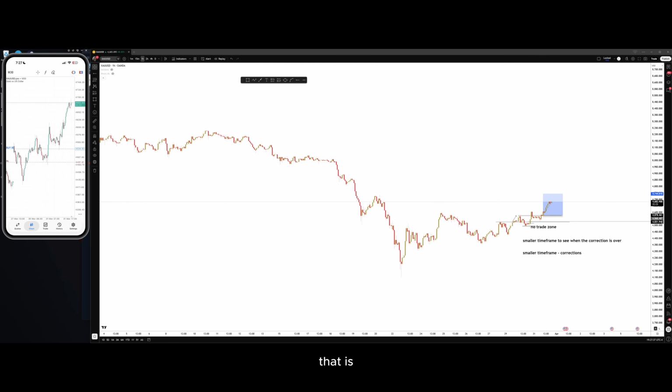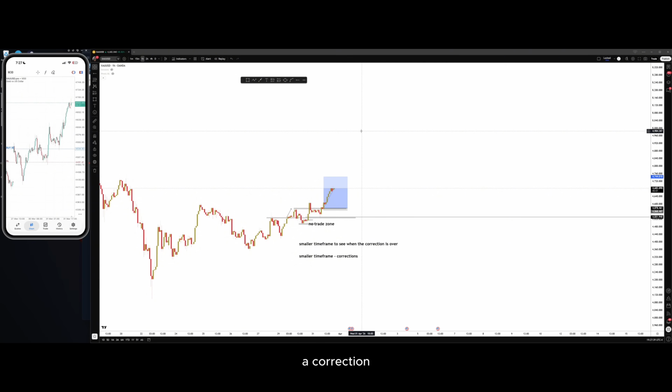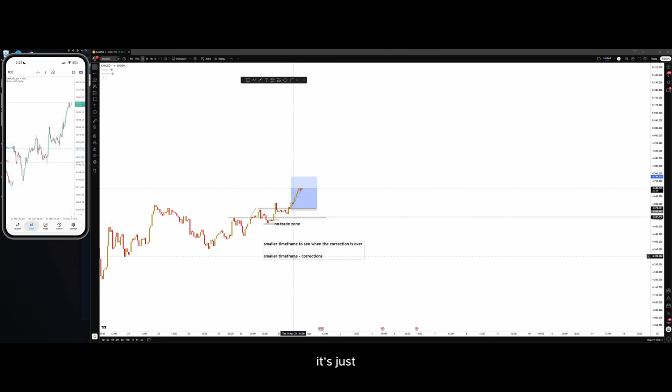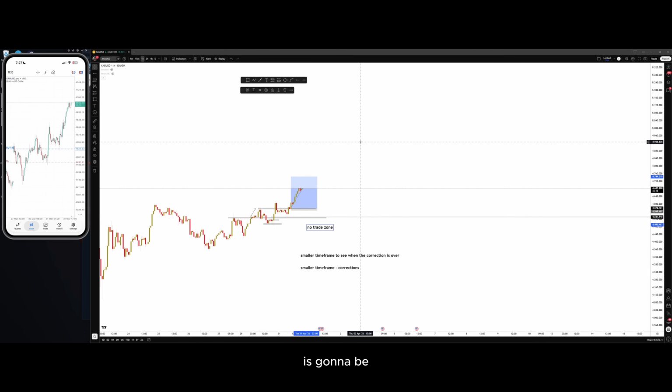But yeah, that is everything for a correction. There's not too much to it. It's just understanding that keeping everything cordial and aligned with each other is going to be the best way to spot those and be able to take advantage. But remember, corrections are only higher lows and lower highs, right? So lower high, higher low. Those are the only way that a correction can be made. So if price makes a higher high, just know the correction is making a higher low. It shouldn't break structure at all.